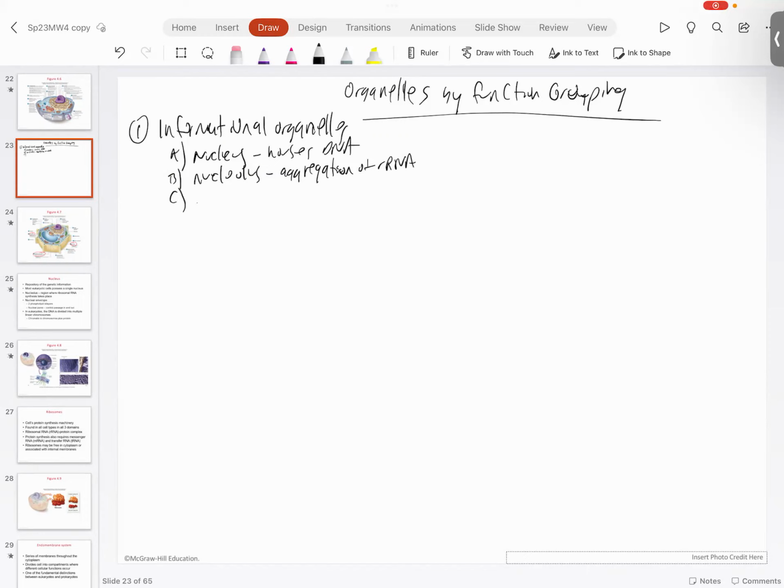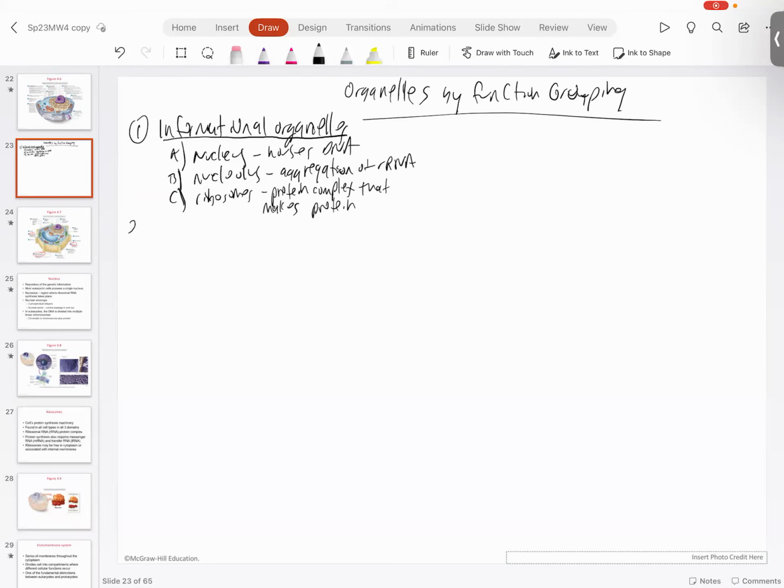And then also in this group is ribosomes. We already talked about ribosomes a little bit, but this is basically a protein complex that makes protein. It's another one of those evolutionary circular reasoning things, one of their chicken-egg moments in evolution that makes things challenging and interesting. So those are your main informational organelles. They have to deal with information storage, information use, information processing.